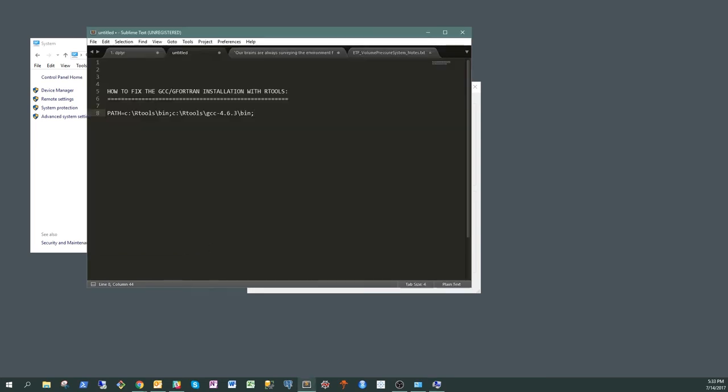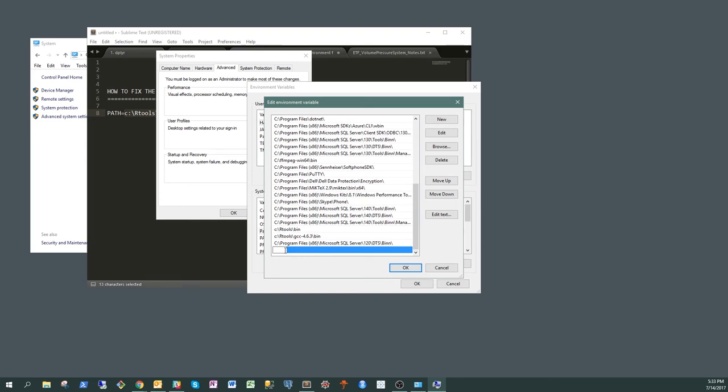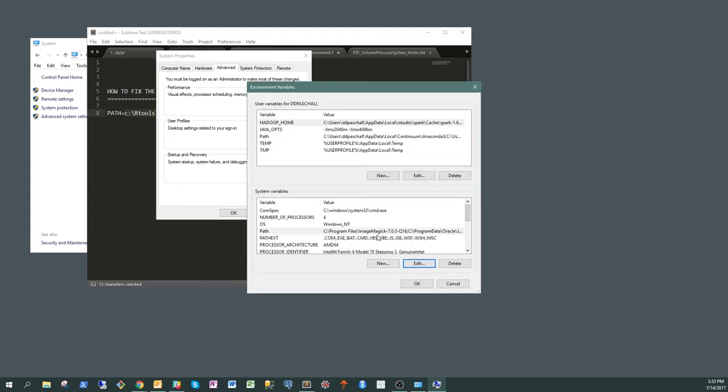In this case, I'm just going to highlight it and copy it because I'm lazy and don't like typing. Of course, typing is an app, not a skill. And if I don't have, for example, RTools bin in my environment variables, I can just click new and add those variables in right there. I already have it, so I'm going to click cancel.